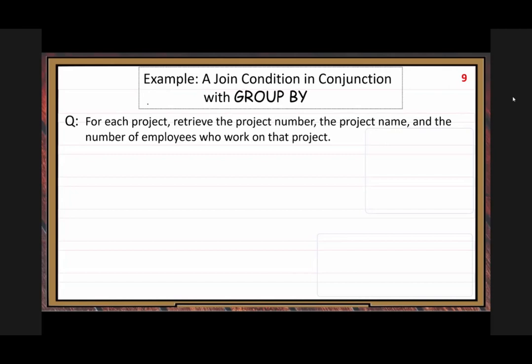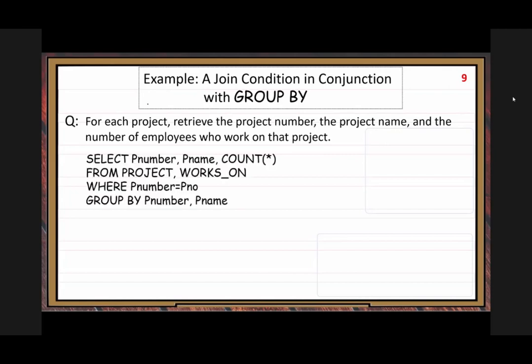So let's look at the query. Here we need to use 2 tables: the project table and the works on table. From the project table, we can get the project name information. And when we join these 2 tables, P number in the project table equals P number in the works on table. So you join 2 tables.